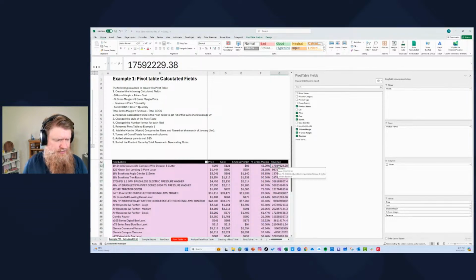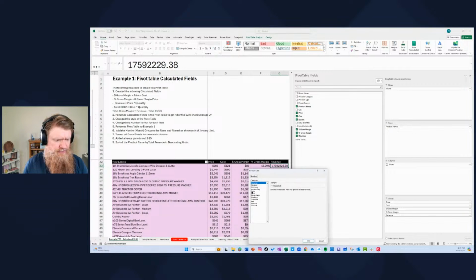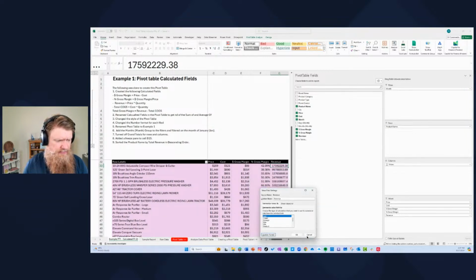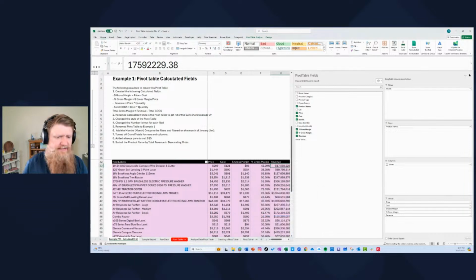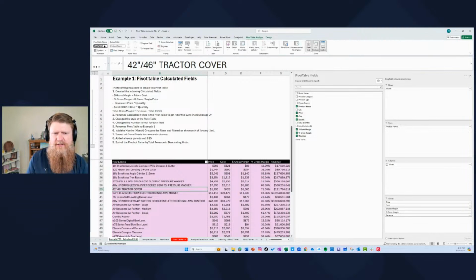And then my last one here. So number, format, currency. All right, so I've done that. And then I can keep doing, rename the pivot table. So I can come here, change the name. We'll make this example 1.